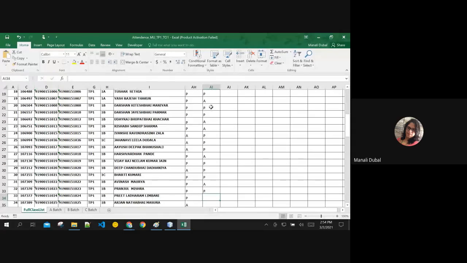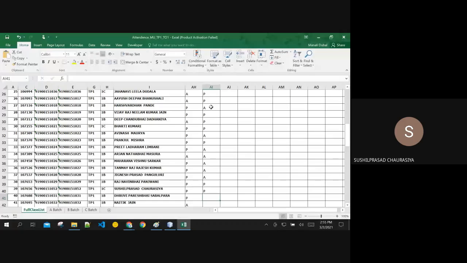Limbani, Arjun, Maharana, Tanmay Raj, Dinesh Prasad, Sushil Prasad, Dhruvi, present, ma'am. Naitik, yes, ma'am.